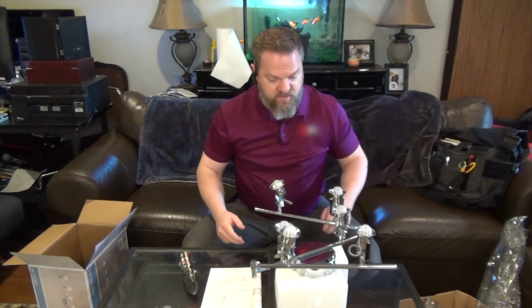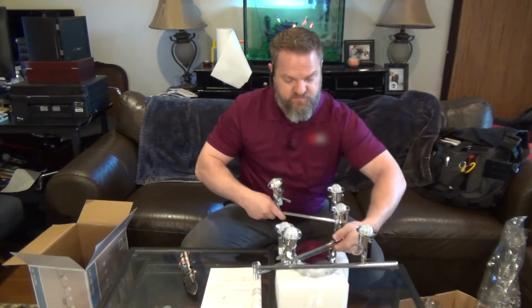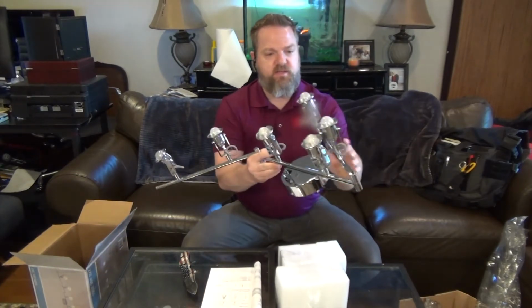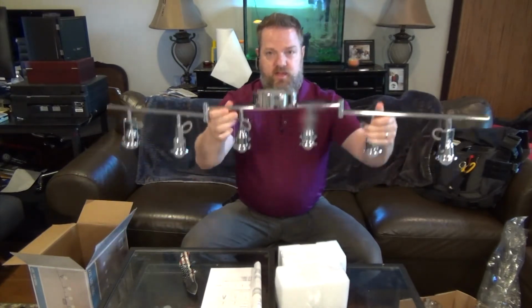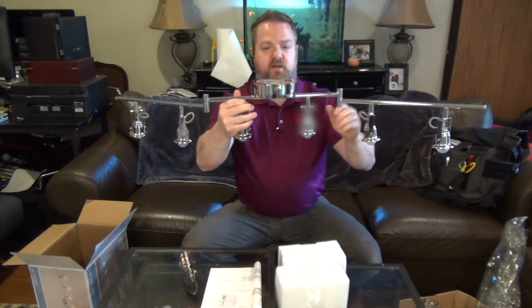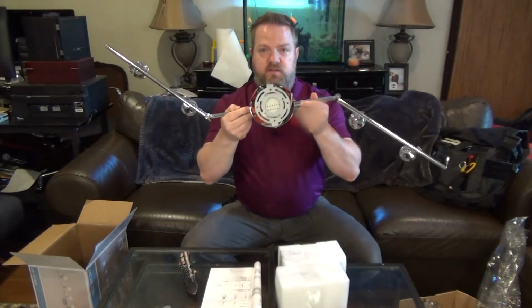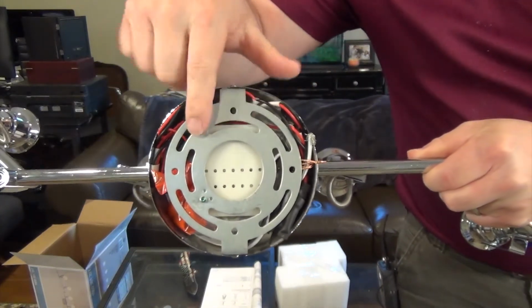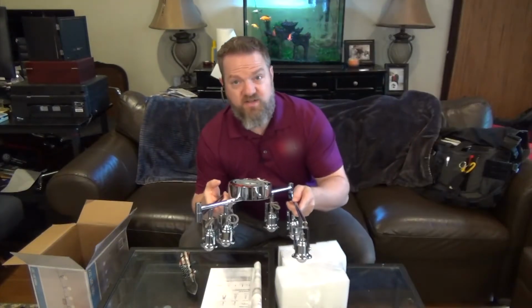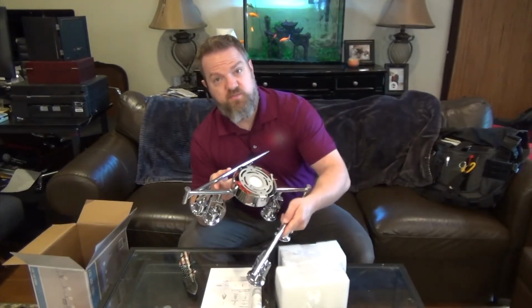It is always a chore in itself just to take the stuff out of the box. So here's our light fixture, and it's a track light. It kind of opens up like this, hangs like this, and it has some glass fixtures that screw on right here. And if you look right here, this is that universal mounting plate. So we'll take this off, and all the wiring should be underneath here. And of course, I don't have a Phillips head screwdriver or a flathead screwdriver with me, so let me go grab one.